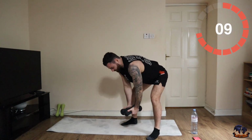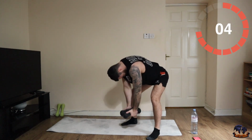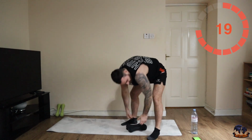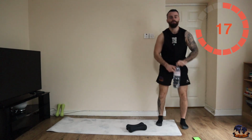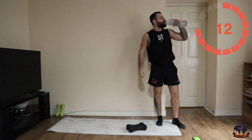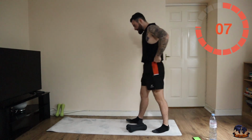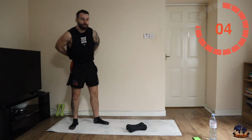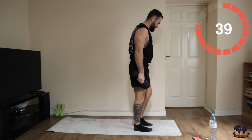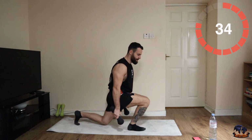Let's go, 10 seconds. Three, two, one. Good. Right, we're doing reverse lunges next with the lower body and the hamstring. Quality form.